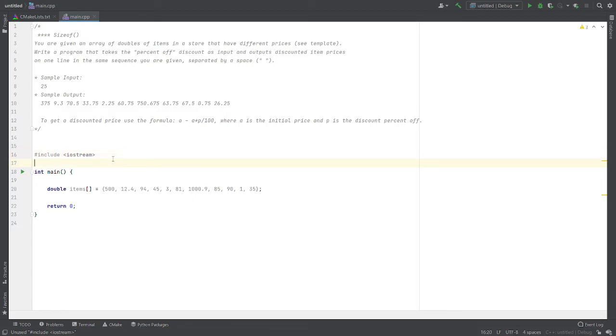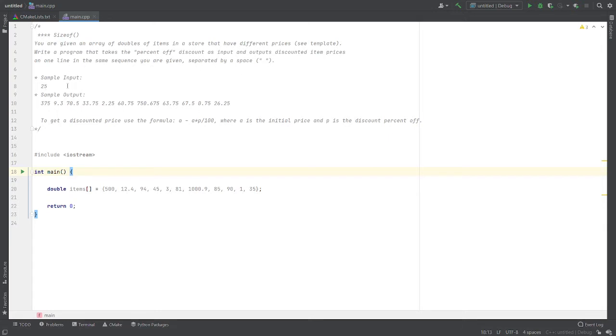In our exercise, it says you are given an array of doubles of items in a store that have different prices, see templates. This is our prices here. Write a program that takes the percent of discount as input and outputs discounted item prices on one line in the same sequence you are given, separated by space.